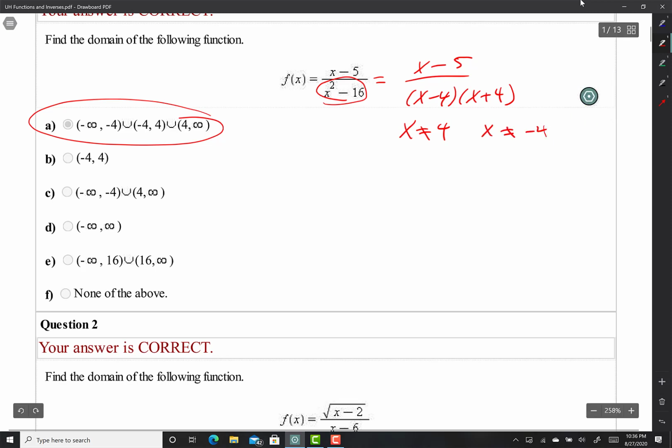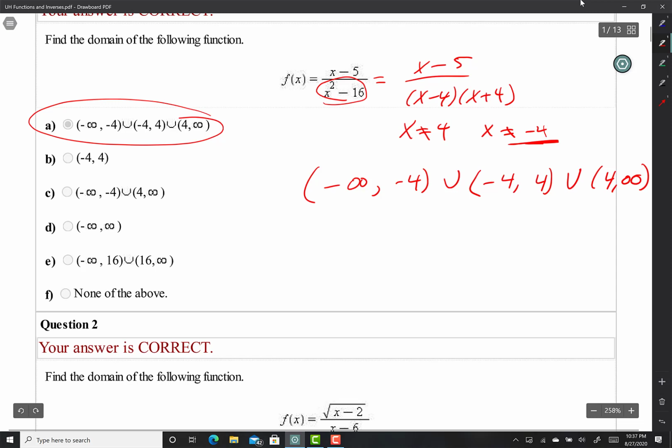If this were free response, you could say all real numbers except 4 and negative 4, but they have them in interval notation. So the way you do this, guys, you're going to say from negative infinity, you go left to right always. Negative infinity until you reach negative 4 first. So negative 4. Union, hold on, guys. Okay. And then from there, by the way, it's parenthesis because you can never touch negative 4, so that's why you can't have a bracket. And then you're going to continue again in negative 4, and you're going to go all the way to 4. Union, and then you're going to go from 4 all the way to positive infinity.